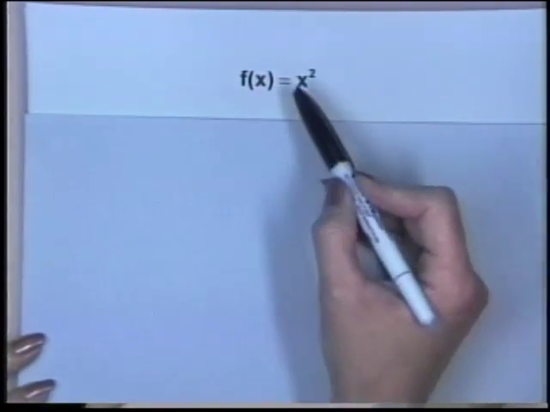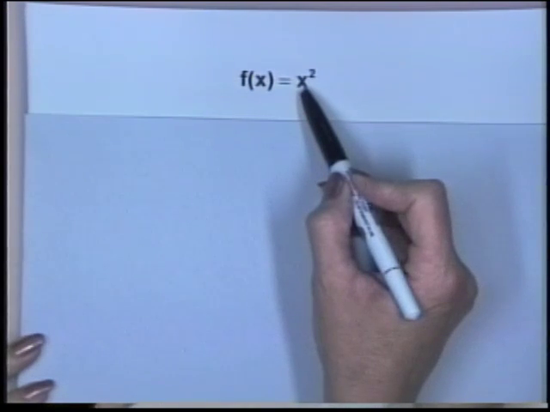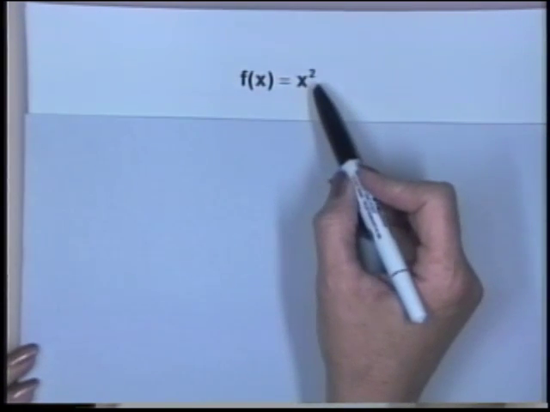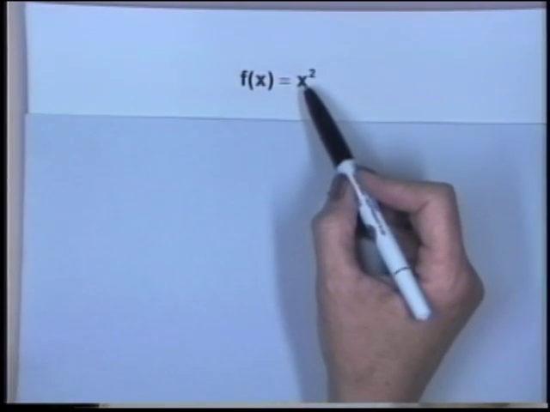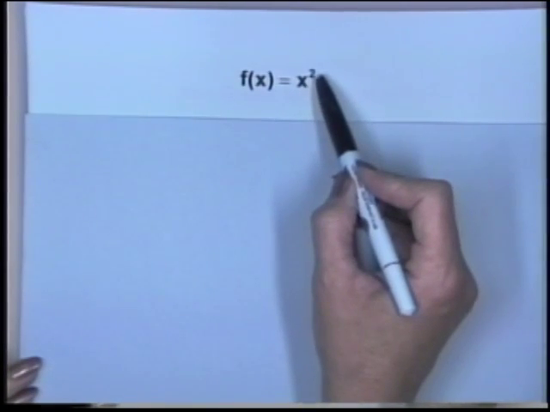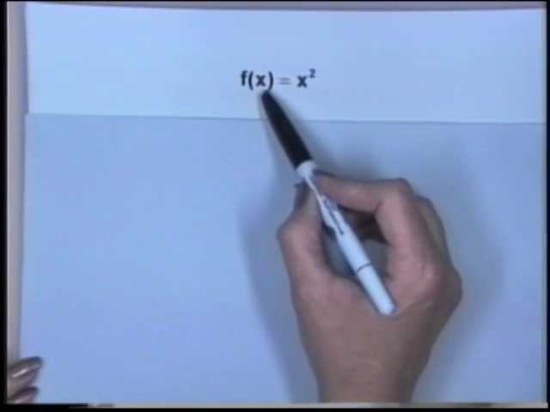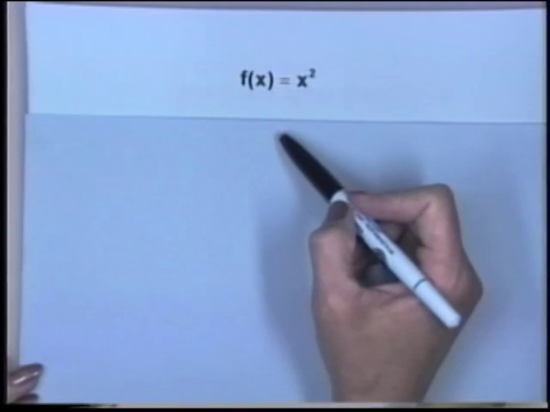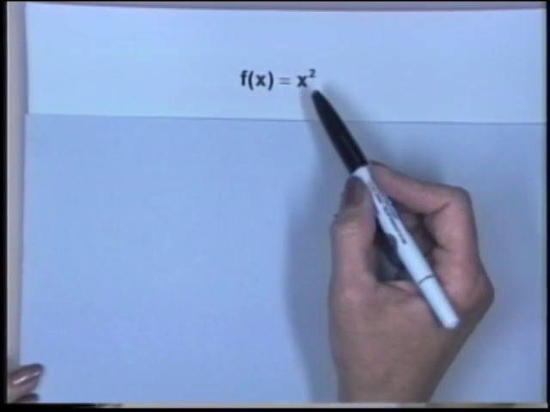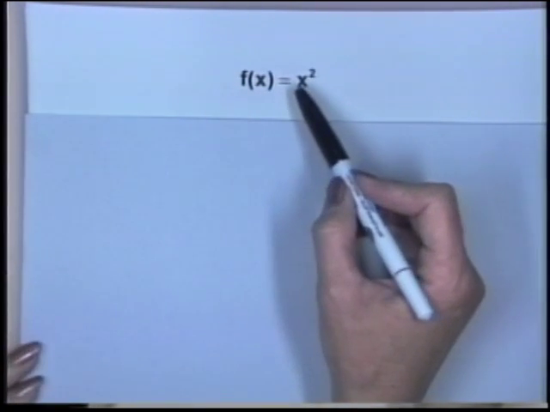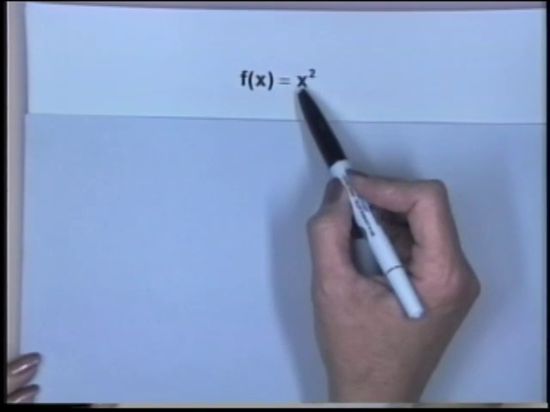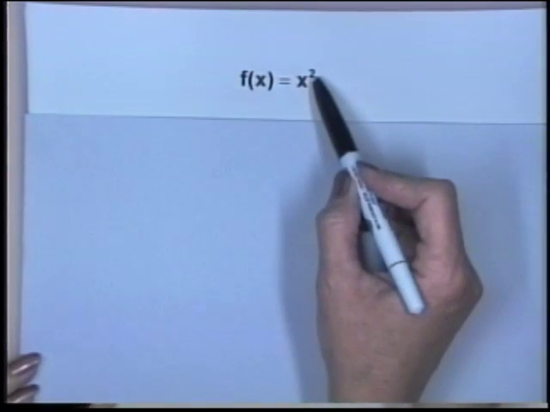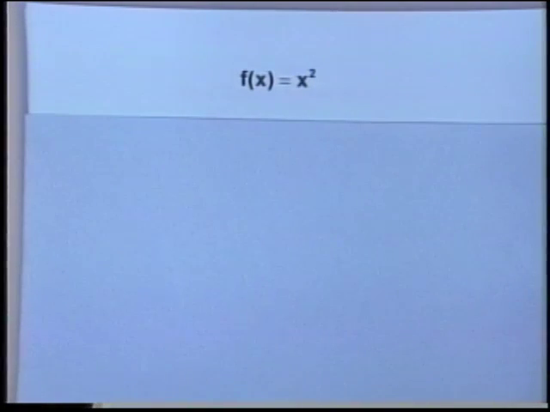For function notation, we know that x is the independent variable, and we can choose any value, any real number we want, and square it, and that will give us f of x, or sometimes we use a y, which is the dependent variable. Sometimes we speak of this as input and output. In other words, if I want to let x equal 3, 3 is my input. When I square the 3, my output, or my y, or my f of x, is 9.